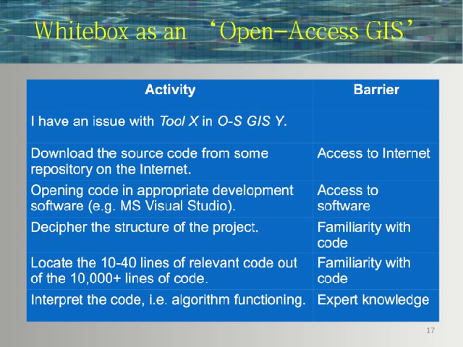Open access software is software that's designed to reduce those barriers from the outset as part of the actual design principle of the software itself. So if you think about some of the barriers that the casual end user might have in order to figure out how a particular tool works, they have to, of course, download the software, access the internet. They need to be able to open that source code itself in some kind of a Visual Studio or something like that, so access to that software. Then just figuring out the structure of a GIS, which is hundreds of thousands of lines of code, is an imposing barrier in itself, all to find the individual line or file that contains the 10 to 40 lines that make their tool that they're interested in work. Then, of course, they need to know how to interpret that. That's pretty tough to do.